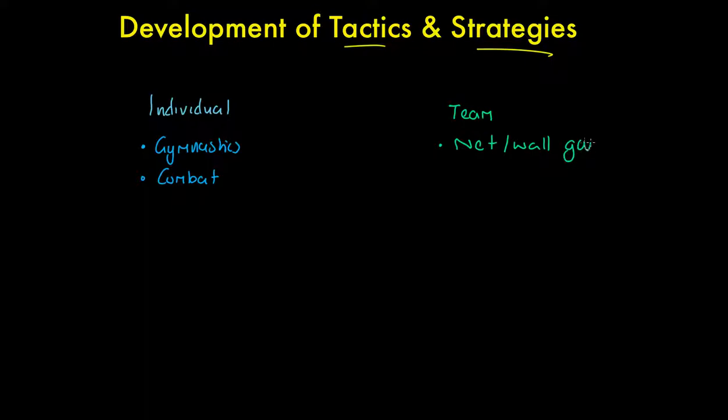Whereas sports such as netball games, think about things like tennis, for example, can be played in doubles format, or we might say striking and fielding games such as rounders, baseball, cricket, for example, are obviously played in teams.